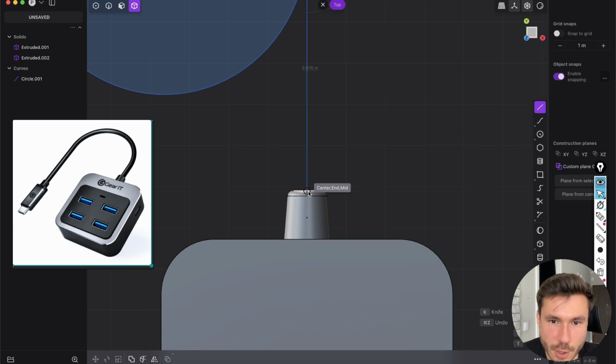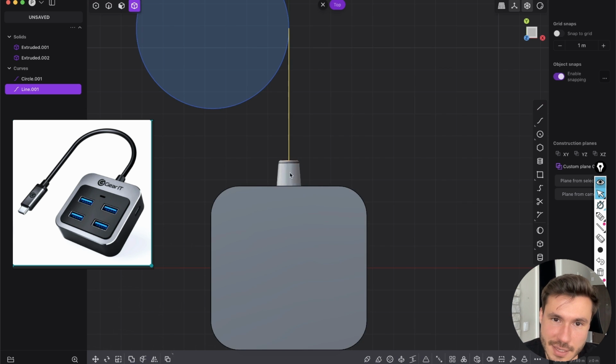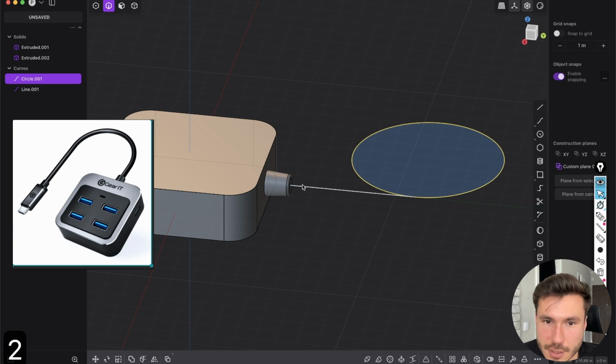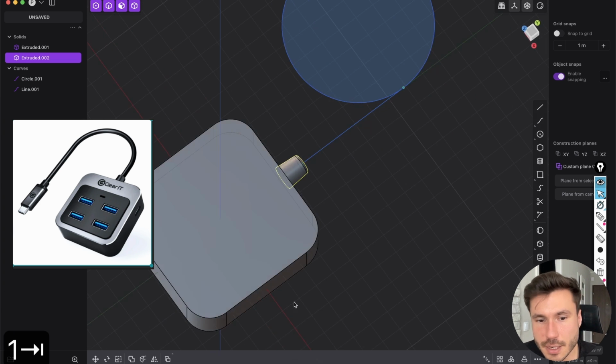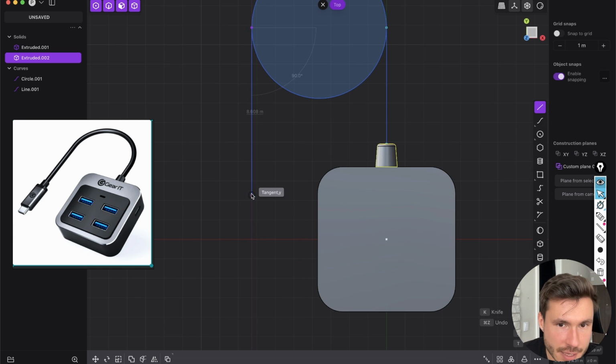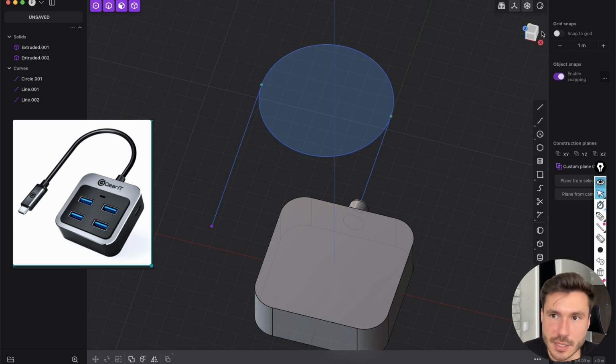And now you can also snap here at the center middle. So press right click and you see this curve is perfectly attached to our circle and to our cylinder here. And now we just need the same on the other side. So again, create a line, go here, this time at the very left, it snaps. And this one is a little bit longer. So yeah, somewhere here, maybe right click and perfect.